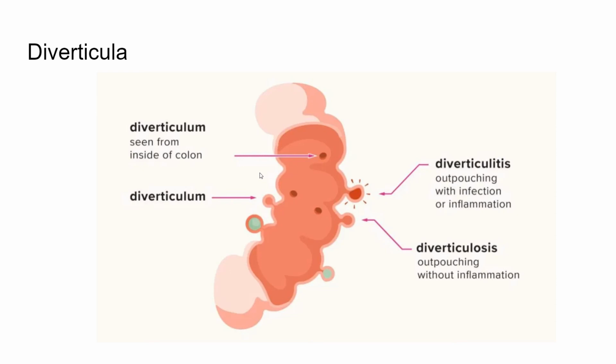Diverticulitis is when those outcroppings become inflamed, and that's not good. It's actually very painful. And if they rupture, then that fecal matter and whatever else is going on in your large intestines can leak into the peritoneal cavity. And this can be actually a life-threatening thing. And so people who have diverticulitis will sometimes have to have a section of their colon removed in order to deal with that. And so the way to avoid this is just to have a lot of fiber in your diet.